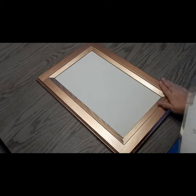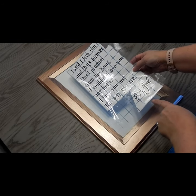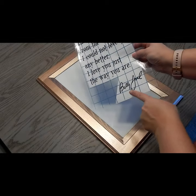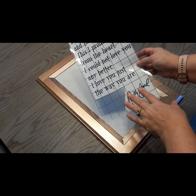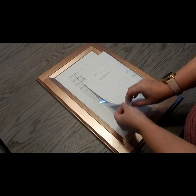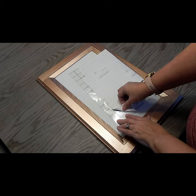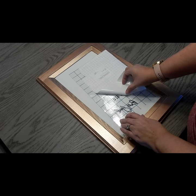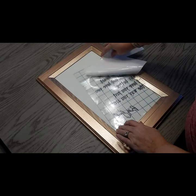Now that our paint is all dry and ready to go, I have cut this out on my Silhouette. It's a quote from Just the Way You Are by Billy Joel and I've got everything weeded and on the transfer paper. I even managed to find and cut out one of Billy Joel's autographs so we'll have the signature on the bottom of the sign. So what I'm going to do is first peel off this backing layer — I always flip it over upside down and then pull this back very carefully and slowly so that all the pieces of the vinyl stay on the transfer tape.